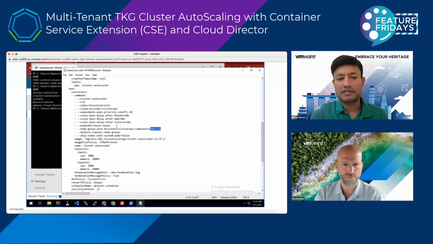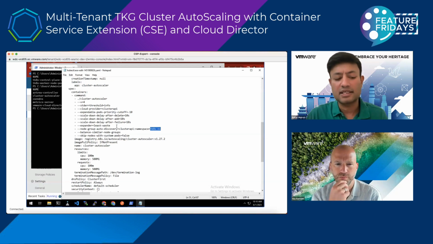Some of the other parameters you see over here are more around when to poll the pods so that it can scale up and scale down. If there is a delay, we can add some of these parameters. The explanation of these parameters is in the FAQ document, which I'll show you in a bit. It depends on the customer how they want to tweak the parameters based on their need of the cluster autoscaler for the cluster.